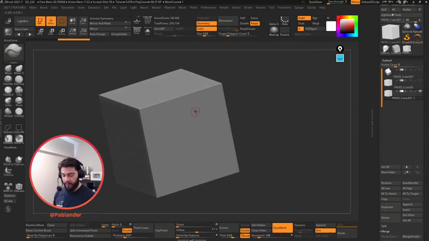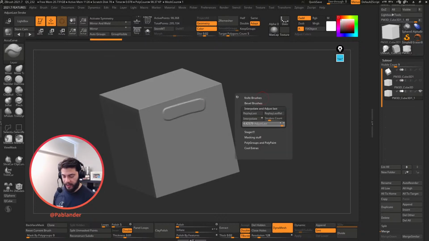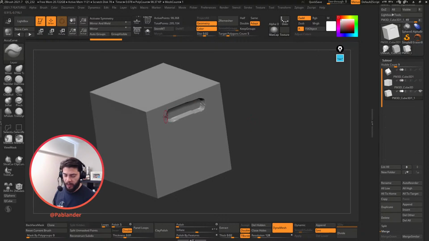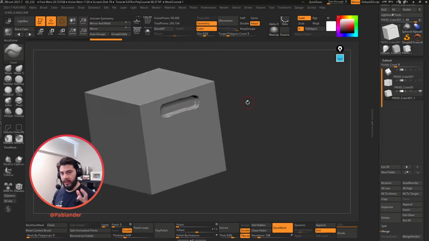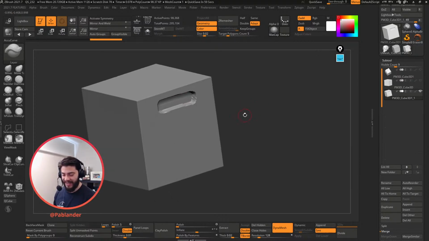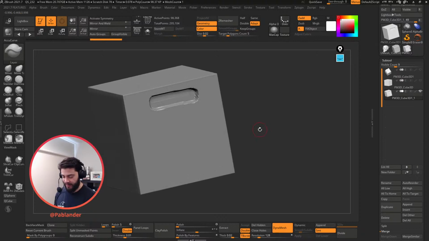So this is something that I've been using for, let's say, doing some kind of paneling effect. You can use the layer brush to do something like that, right? And then you can just adjust it, which is pretty cool. So what I did there was I was adjusting the adjustment. So it can become a bit meta.